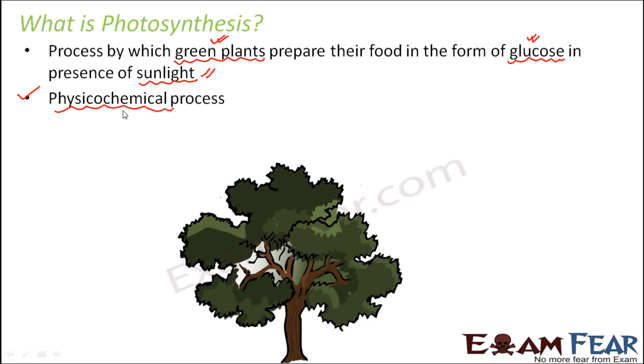When I say chemical changes, I mean a lot of chemical reactions keep occurring because in this process of preparing food, for example, glucose is formed. So glucose is the product of the reactions which take place inside the plant. There are a few reactants, and a few enzymes are involved which catalyze the various reactions taking place inside the plant. As we go ahead with the lesson, you will get to know that there are so many chemical reactions and so many chemicals involved in this process, and that is why photosynthesis is a physico-chemical process.